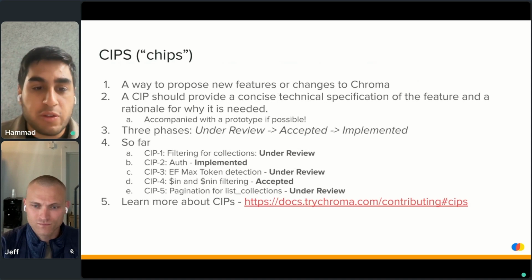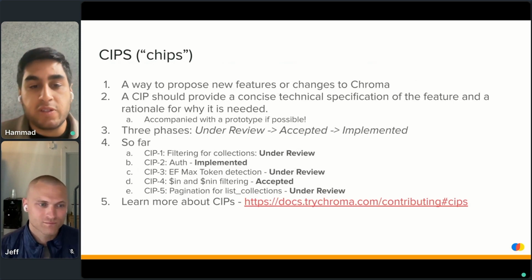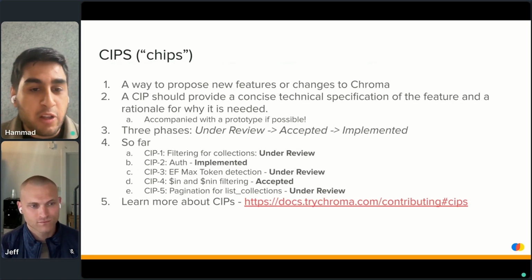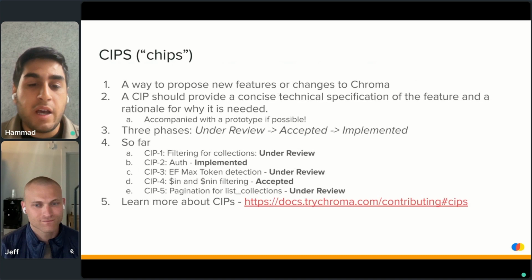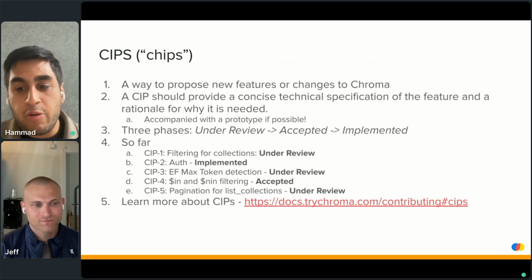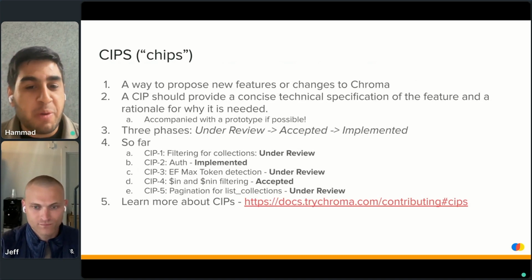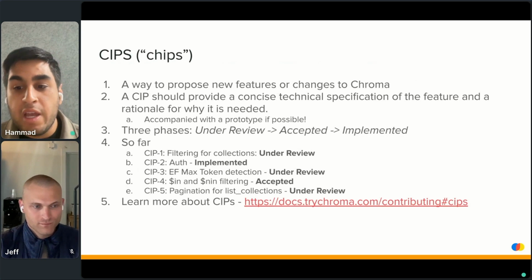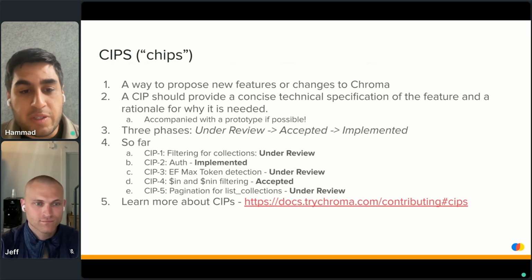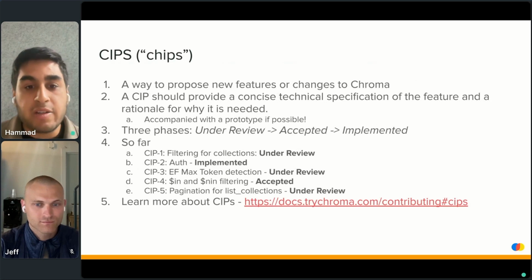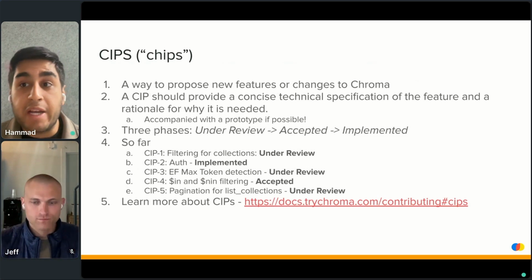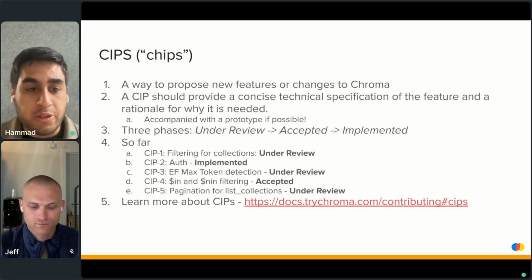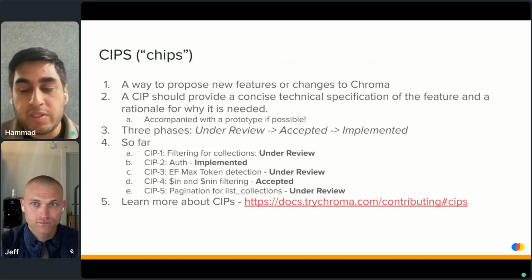At a high level, there are 3 phases when you write a CIP. The first is when we first start taking a look at it, we'll mark it as under review. If the core Chroma team and any adjacent community members who hop in on the conversation all agree that this is something worth pursuing, technically correct from both a performance and API design standpoint, and also an API that we actually care to maintain and support over the long-term life of the project, then we will accept it.